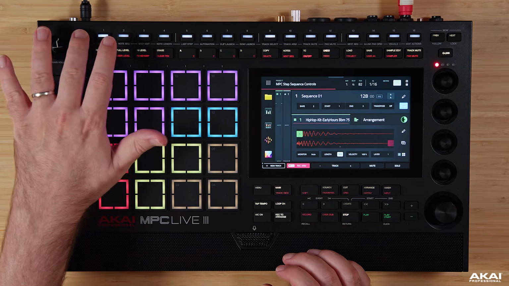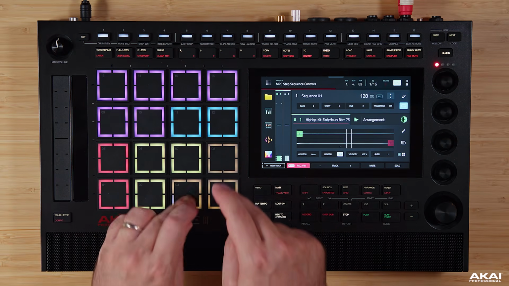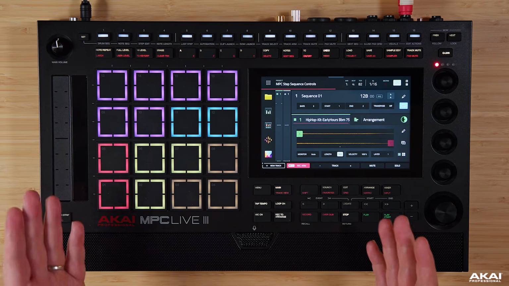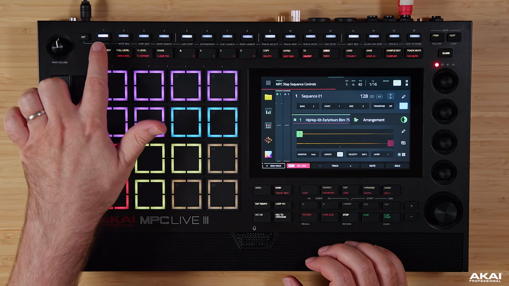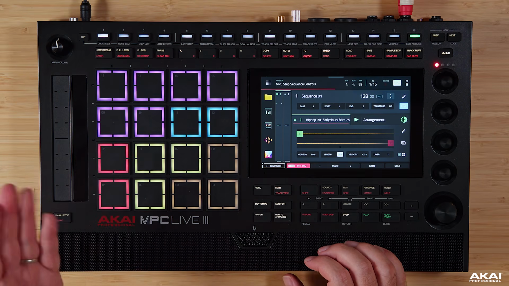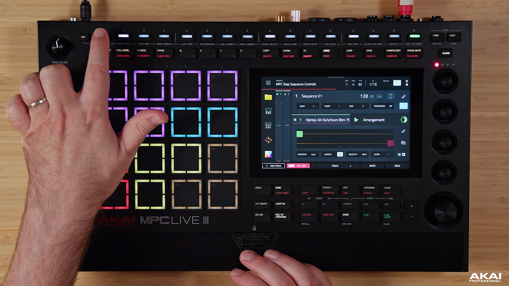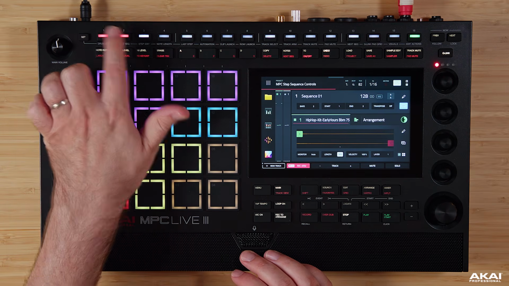Now the second mode is note sequence mode. Let's say I just want to keep on adding notes like this and have it automatically populate the steps as I go by. You can easily do that with note sequence mode. So with this mode, in order to activate it, you have to tap a step and then the LED becomes a brighter white, which indicates that it's listening for notes on the pads. So if I tap a hi-hat, you'll see I get a red LED right here and it moves on to the next step. So if I tap it again, once again, it keeps on doing it.